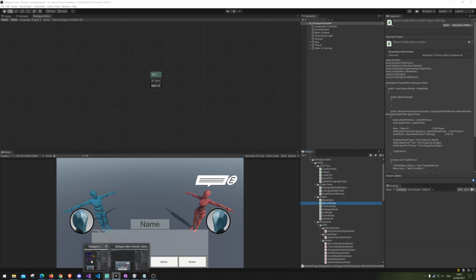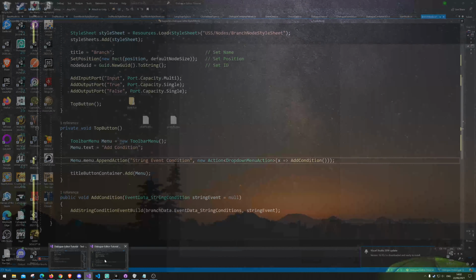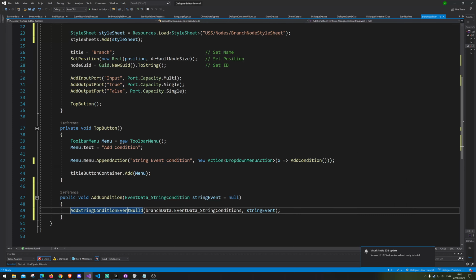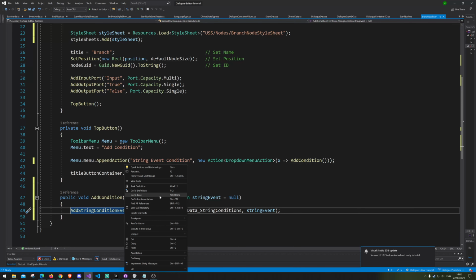It is a string event, so I might as well just call it a string event. And then we add it down here, and we can of course just go into here and have a look.